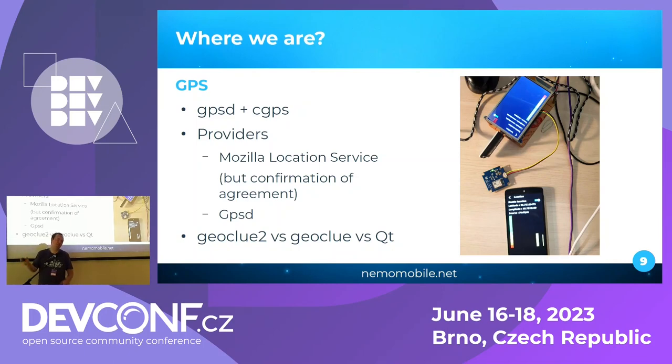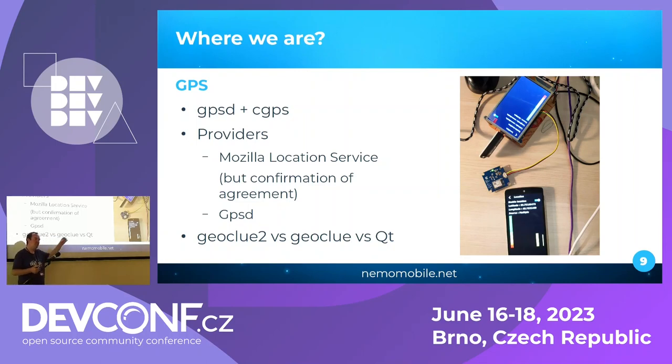As a consequence, we are taking Qt from Manjaro, so it has all the shared objects for all providers, GeoClue 1 and GeoClue 2, but it prefers GeoClue 2 for some reason. So if you want to do it on the device right now, you need to remove the file in /usr/lib, the Qt providers GeoClue 2 .so file. Then you restart the device, or the application which is using the provider, and then you can get to GeoClue 1. From GeoClue 1, you need to get to GPSD or the Mozilla Location Service, the MLS DB provider inside. Then you will have the position.